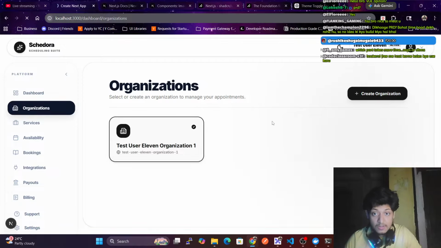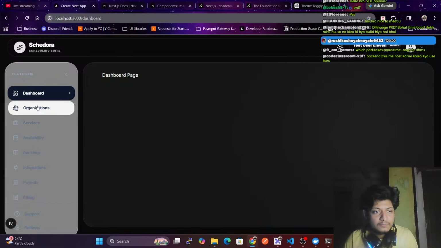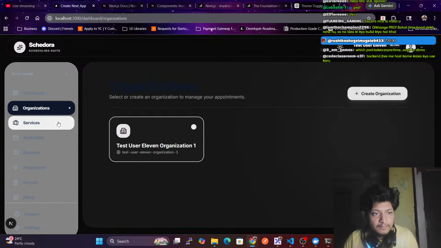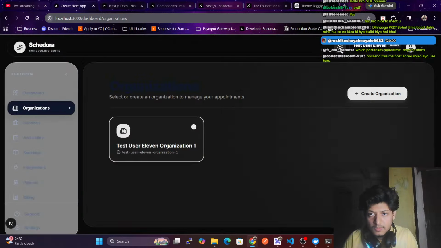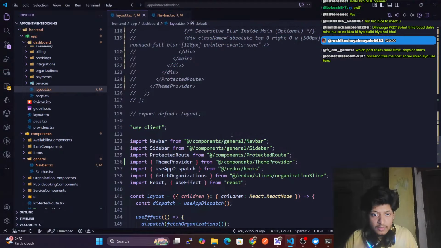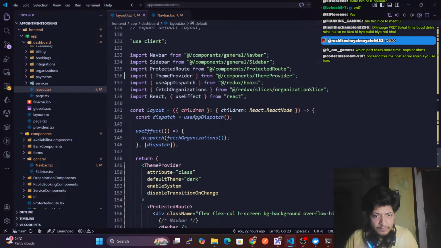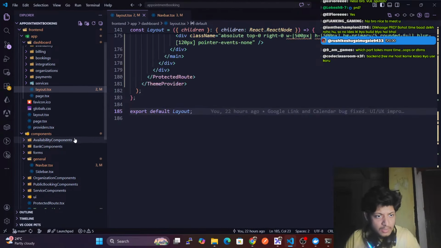You have this. Okay, fine, but text. Okay, but we have to change this. Okay, just a sec. By default it should be dark. Theme provider, where is it?